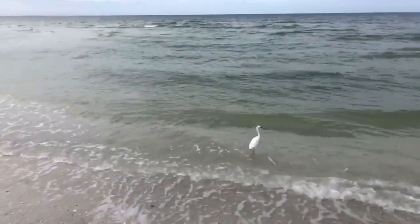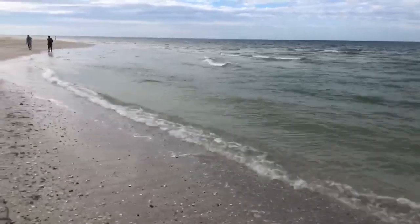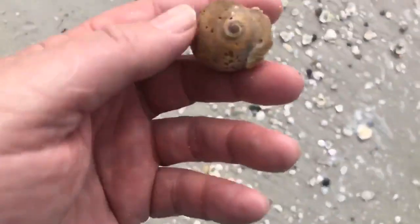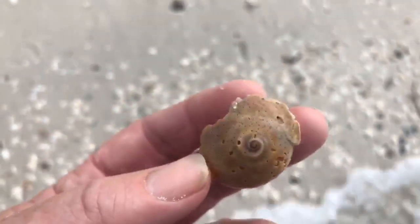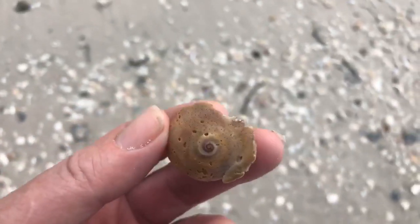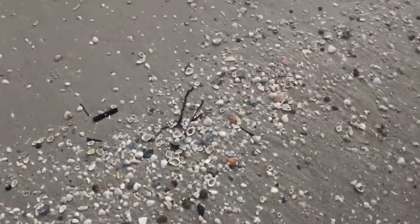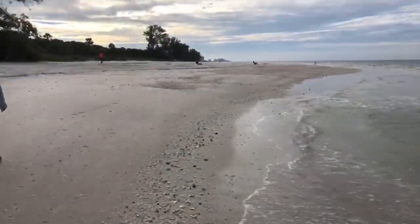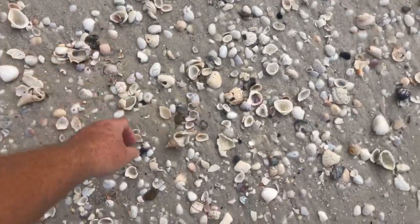It's another one of our little snowy egrets. He said, the heck with you, Robb. What do we got down? A broken moon shell, piece of a moon shell. Really didn't find much of anything today. Everything we picked up was broken. All the nice shells, the moon shell. Saw a huge whelk, had a big hole in it. You too. There's an old tulip, piece of an old tulip shell.